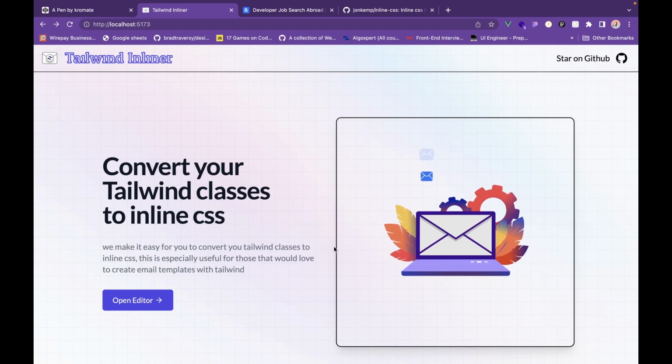The idea was, I was creating an email template one time, and you know the way you have to write CSS, then you have to inline it, and whatnot. Why can't I just write Tailwind classes and have it inline it for me? Well, that's what I did. I did not find any tool online that did that, so I built mine. Basically, it converts your Tailwind classes to inline CSS. Designs and implementation by me.